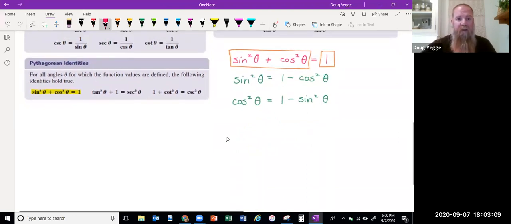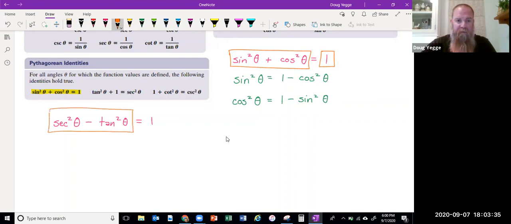So even though I know that tangent squared theta plus, I'm going to show the more typical way that I like to write this. In general, I like to memorize the identity as secant squared theta minus tangent squared theta equals 1. And the only reason I like to do this is because if there are 3 different Pythagorean identities, it helps to memorize them by setting them all equal to 1, since 1 was the hypotenuse of our triangle.